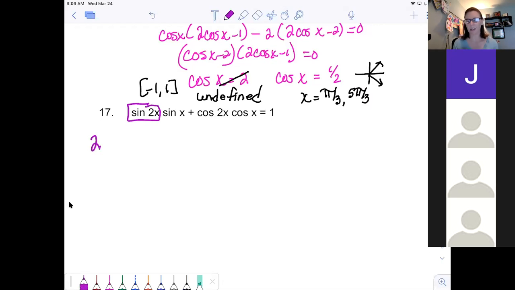Nice job, Darby. So she said, let's start with that sine 2x. That's the double angle formula. So she said, replace that. And then there's already a sine there. So Darby, what was your next thing with those two pieces there? You can combine them, so it'll be 2 sine squared times cosine. Excellent. So the sine of the double angle changes into the double angle formula. There was already a sine being multiplied, so that becomes 2 sine squared times cosine.